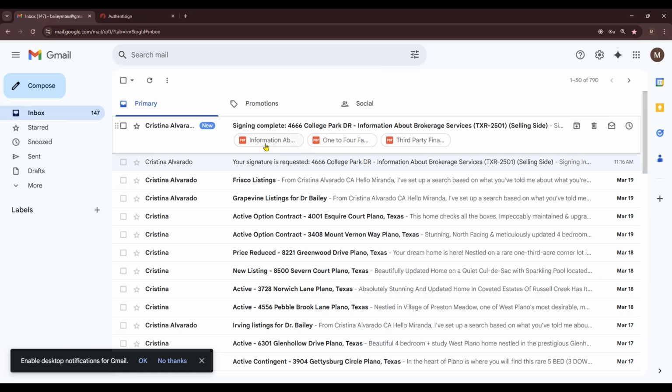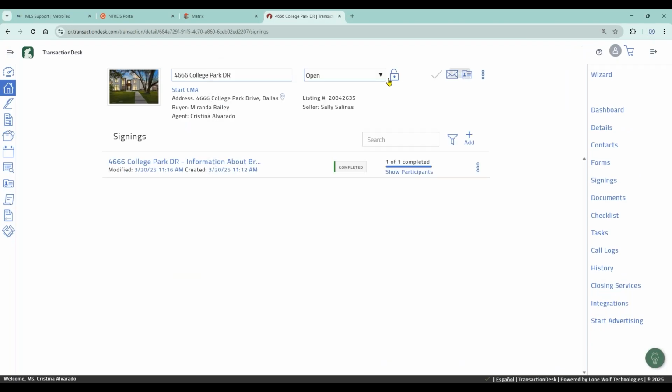And there it is, signing complete. There is each document that they signed. All right. I say document now because these are PDFs. They were forms when we sent them and they came back as documents. All right. So now you are the pro that is going to be able to explain to your clients how that signing process is going to work.